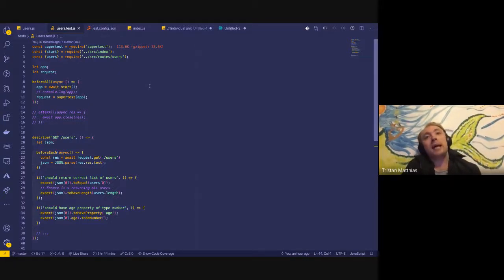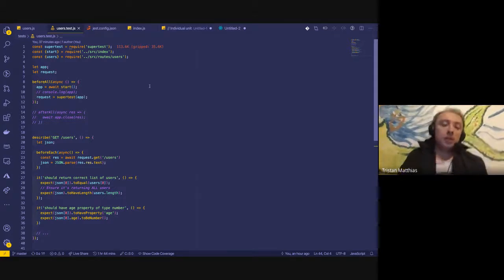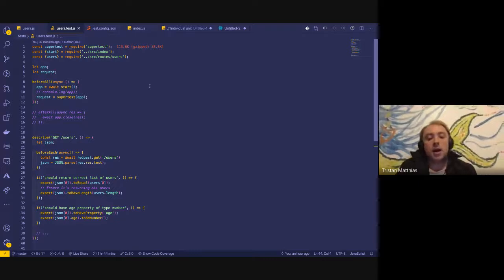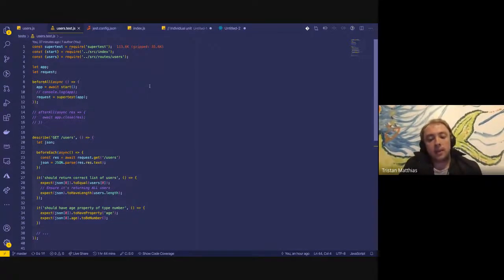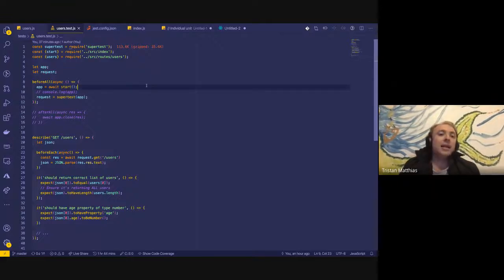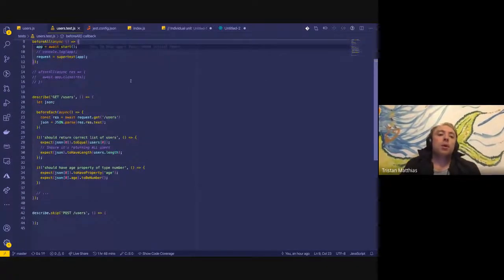But if you're at a bank, for example, then you have a very specific set of criteria that you need to follow. And in that case, it probably makes sense to do test-driven development. But it's a bit of a buzzword. I don't necessarily recommend it for everyone. It's a case-by-case basis.